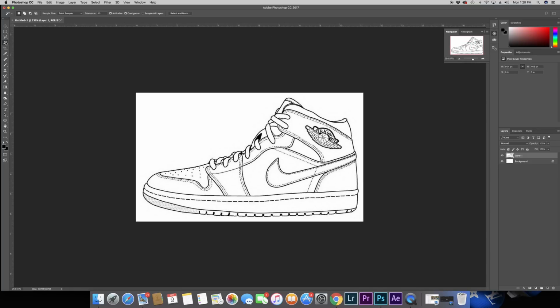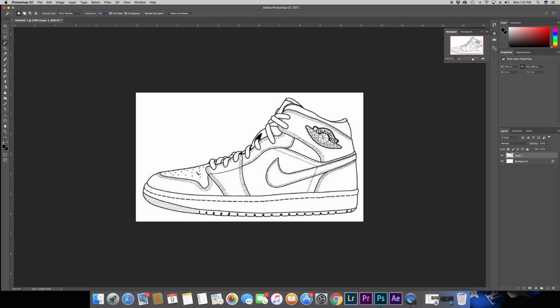The first thing we're going to do is head over here to grab our magic wand tool. It's probably starting off as the quick selection tool for you guys, and you'll see all these little arrows in the bottom right corner of each of these tools. That means that there's multiple tools if you hold click there. So on the quick selection tool, I'm going to hold click and go to magic wand. I'm going to set my tolerance somewhere up to around 100, and you guys will just have to play with tolerance.